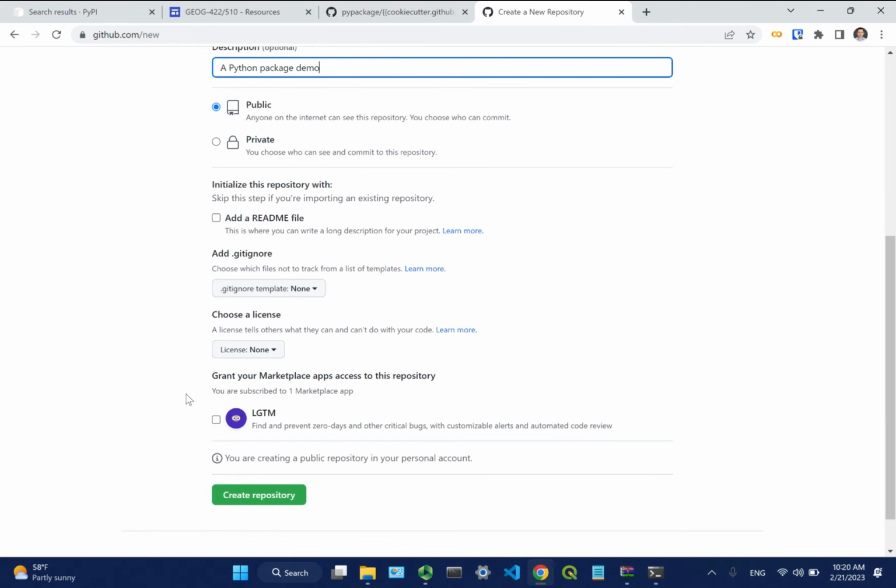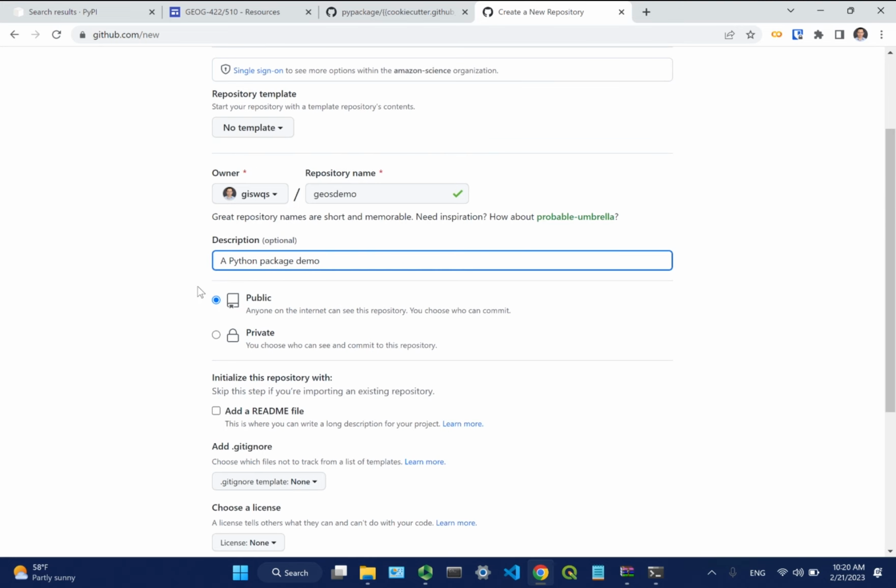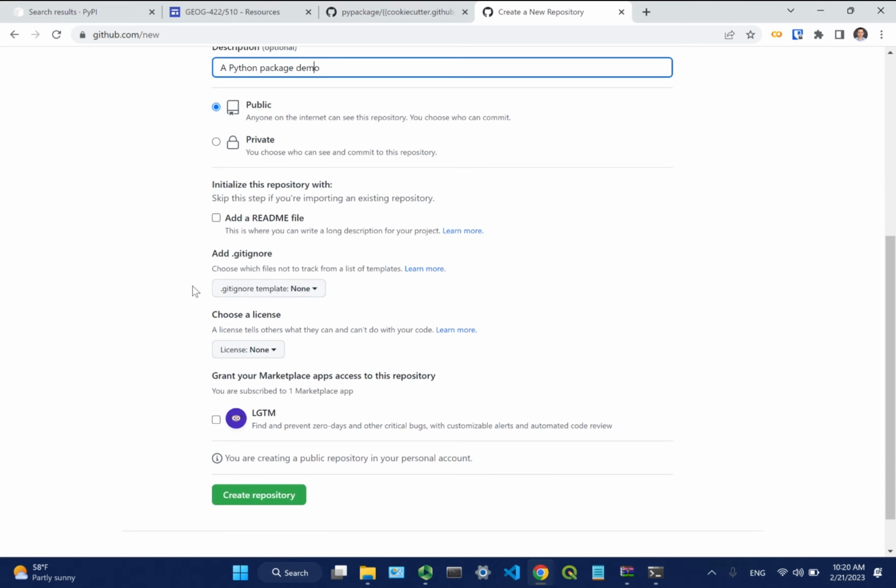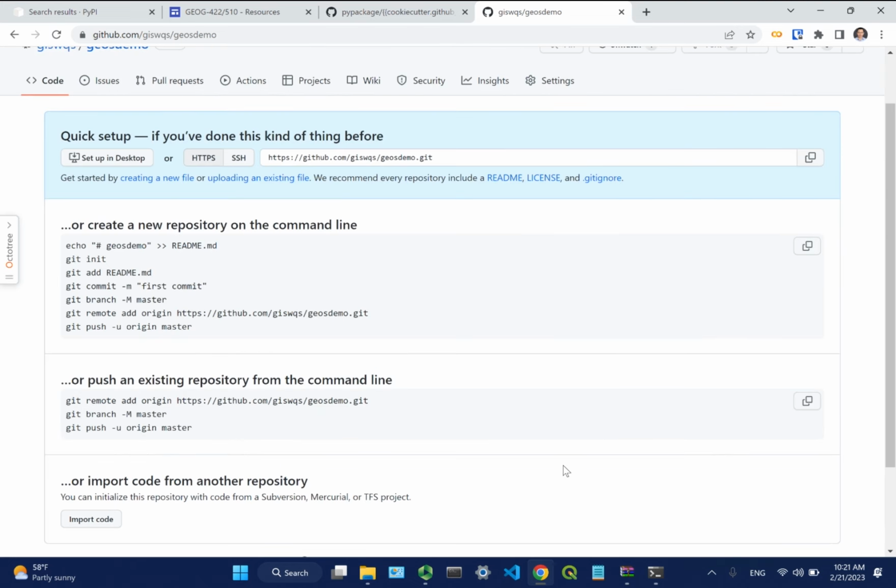And don't click anything else, okay. Just an empty one, otherwise you will have trouble pushing stuff to GitHub. So just this one, and that's it. Make it public. Don't add a readme. Don't click anything in here. Just click create repository. That's it. And it's going to create an empty repository. And this is where we're going to push the stuff. You're going to have the instructions in here, but we're going to use this one, git remote. So we're going to link our local folder to GitHub so we can push the stuff.